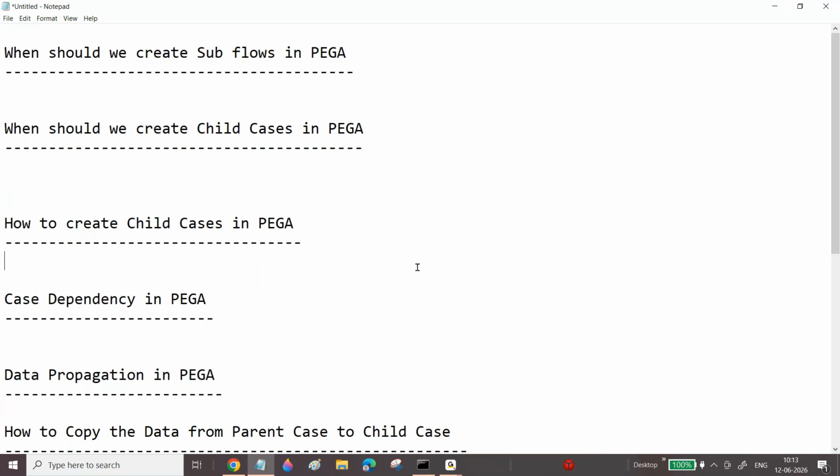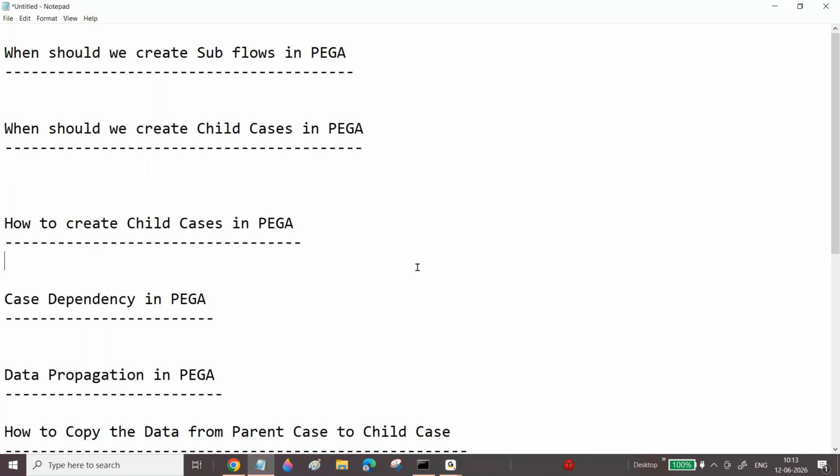When can we go for subflows? For example, if you have a case type whose flow contains multiple shapes, to divide the shapes of the main flow we will create subflows.